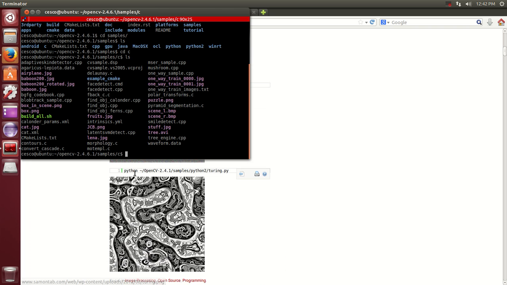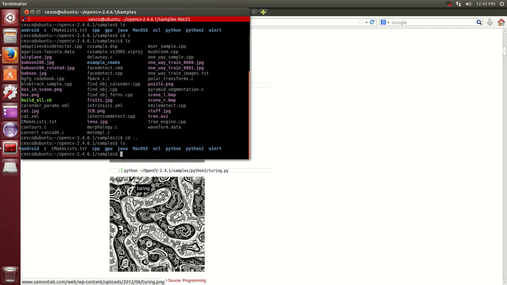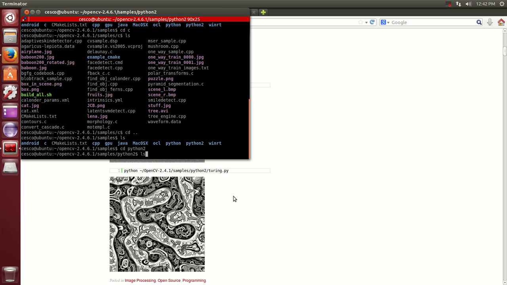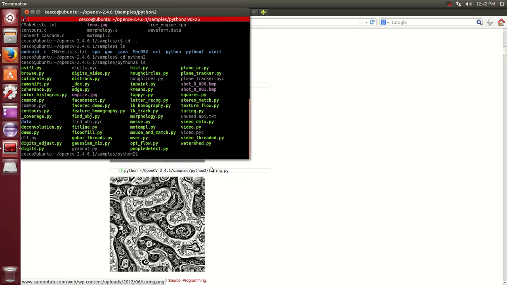So let's do Python, right? So instead of samples, let me get out of here. And instead of C, like we did before, we're gonna do Python, okay? So we're gonna change directory into Python 2, okay? And we're going to look for this file that he's using here.